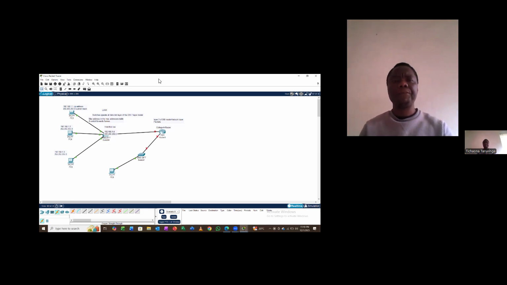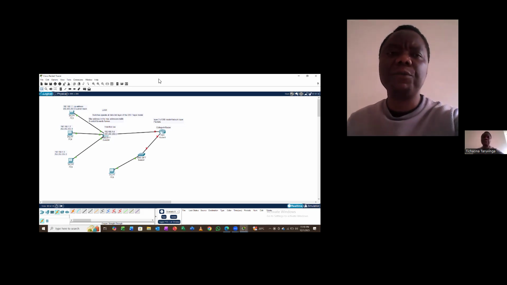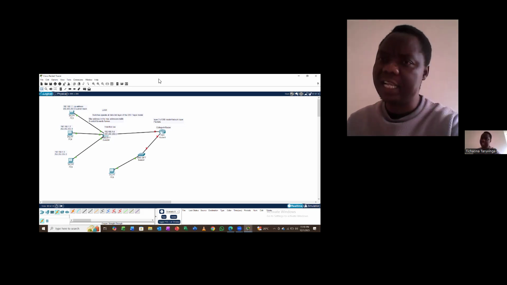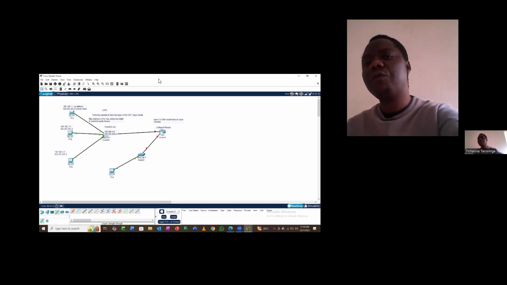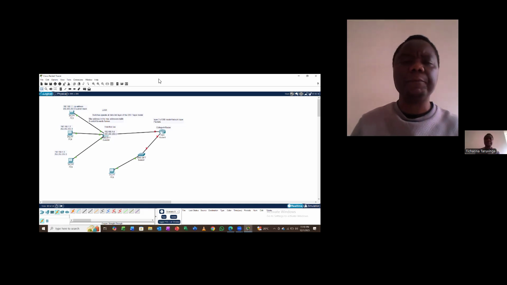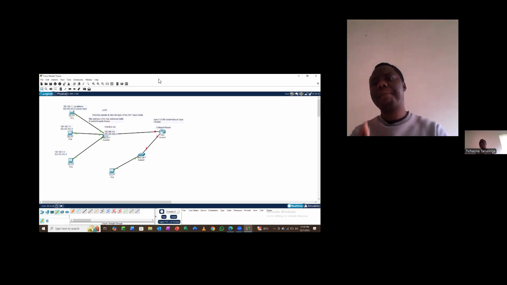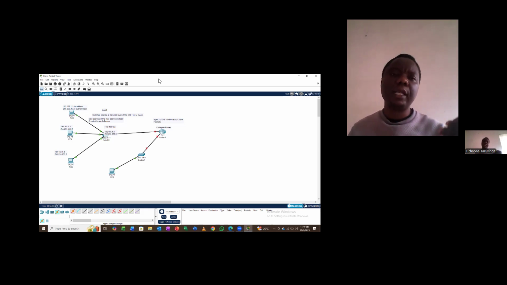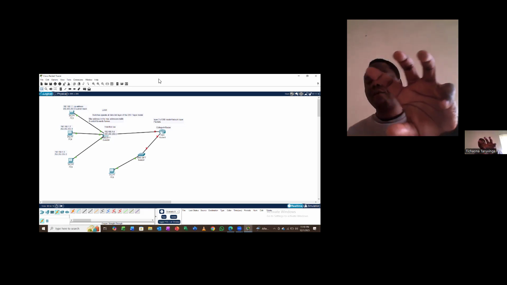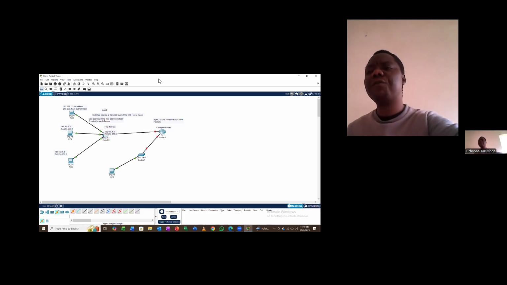I'm supporting the point because we've got multiple devices, all of them sending simultaneously to the router for upward communication. Then we need to make sure that link does not become a bottleneck. We need to free up space there by choosing devices with higher bandwidth. So we could use gigabit Ethernet, or we could choose a switch with higher bandwidth, like 10 gigabit Ethernet port or 40 gigabit. Now it depends on the environment. This is just a simple home office, small office.